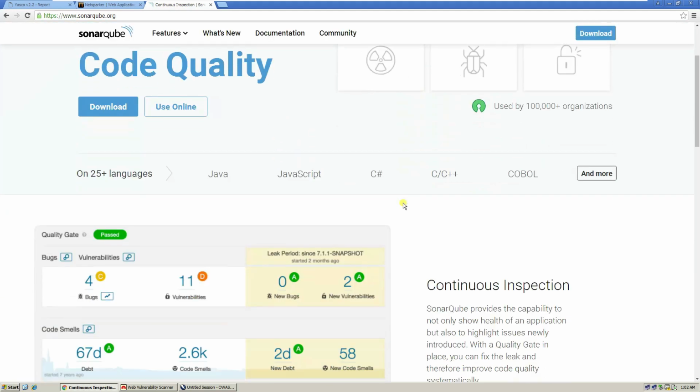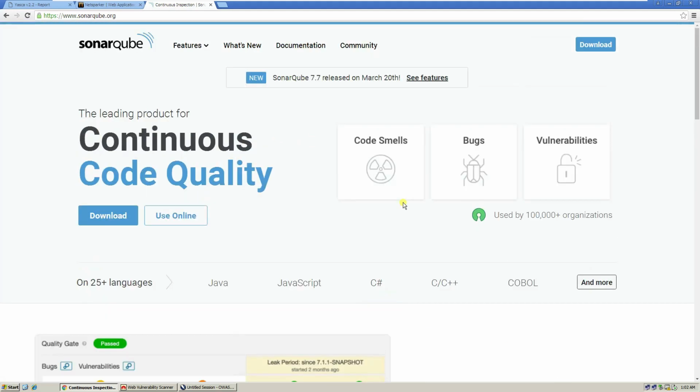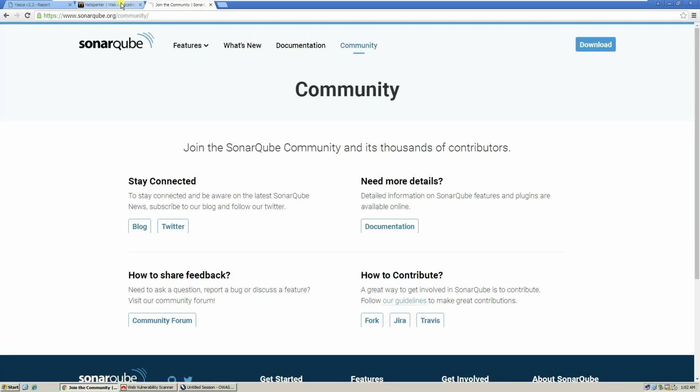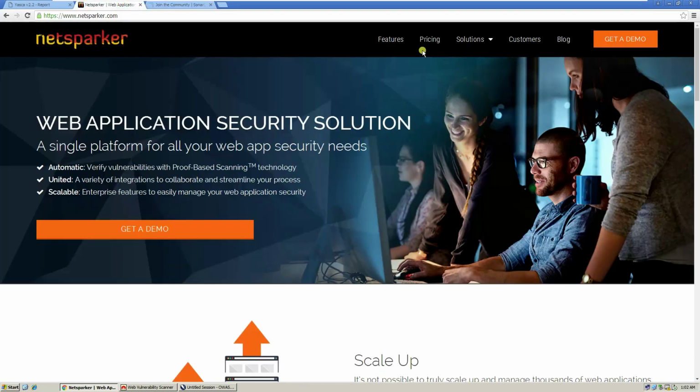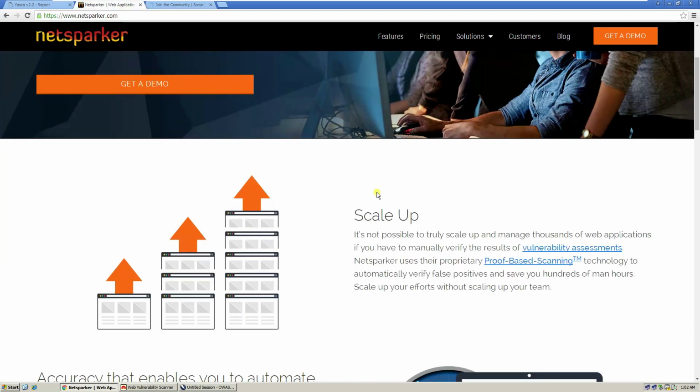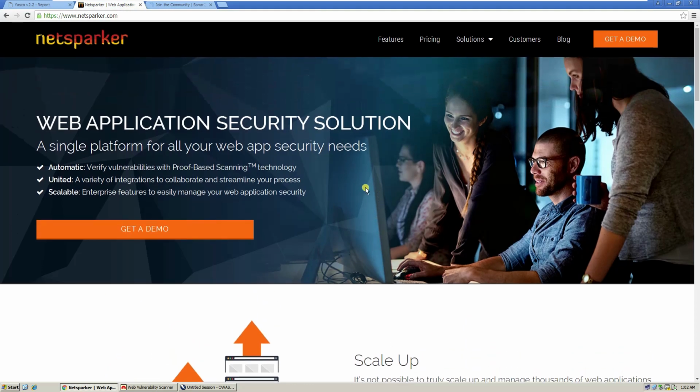I'm not sure whether this SonarQube is free, but I heard that they have a community edition. Same like Netsparker, you could actually download the community edition of this Netsparker, right? And there are a lot of other vulnerability scanners available in the market.